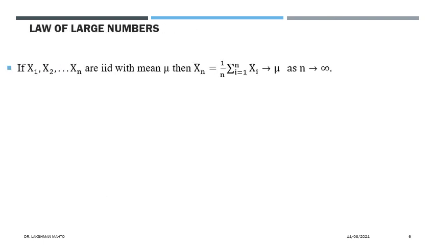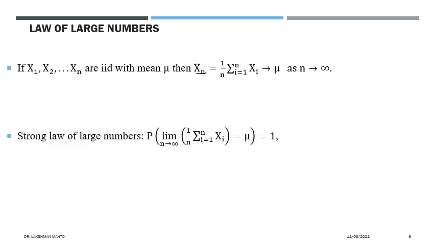Further, we had already discussed the law of large numbers in two different approaches. The law of large numbers simply says that the sample mean, X n bar, converges to the true mean of the distribution, mu, as n tends to infinity. But remember that this convergence happens in a stochastic manner. This convergence generally happens as convergence in probability, and that approach can be taken in two different ways.